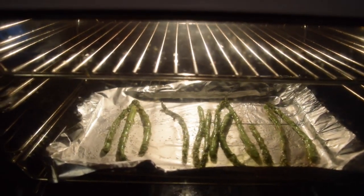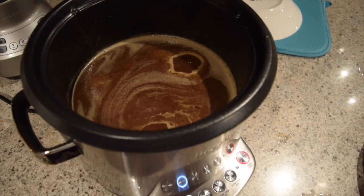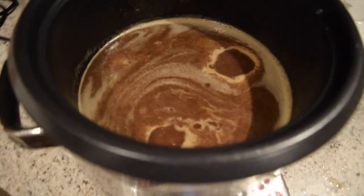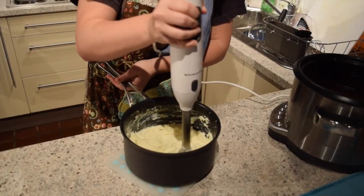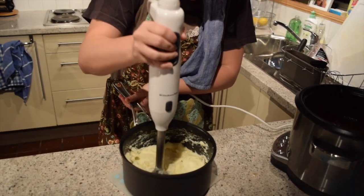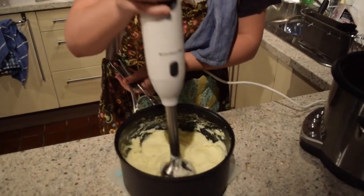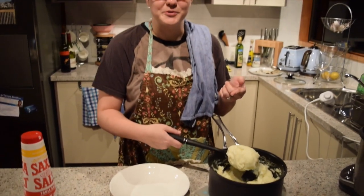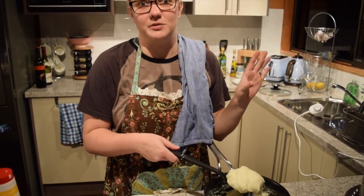Tonight's sides are crispy roasted asparagus from the oven and mashed potatoes. First, check your gravy — if it's not thick enough, add a little bit of cornstarch and get it to whatever consistency you like. As for my mashed potatoes, I like to add some sour cream and milk and blend them really well because I like them smooth — using my immersion blender again. I've made the mashed potatoes and crispy asparagus and I'm going to get the plate together — it's going to look beautiful.